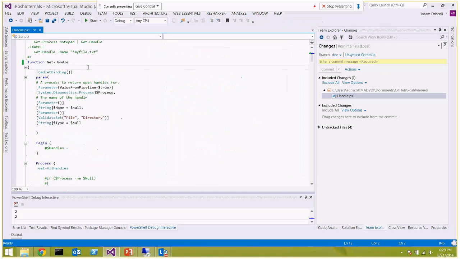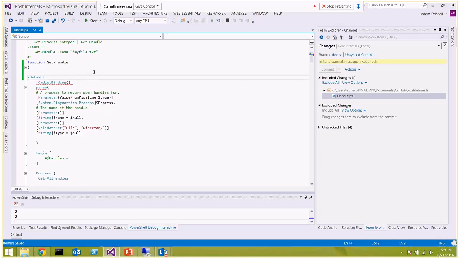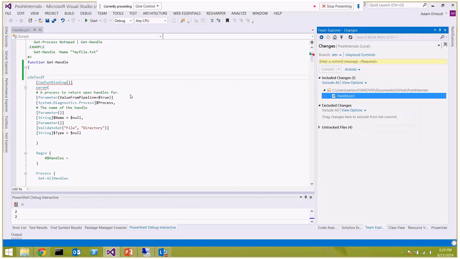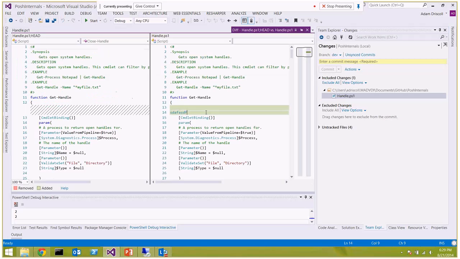But if I were to add some text to it, comparing with the unmodified, you'd see that I have added this text. It's a good way to check things before you commit them to source control, and it works just like any other source control integration. Visual Studio has all kinds of extensions for all different types of source control repositories. Built in are GitHub or Git support and TFS support. There's also SVN support and Mercurial support that you can download through the Visual Studio Gallery.